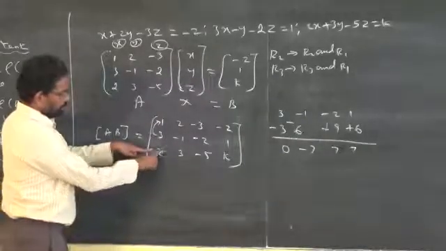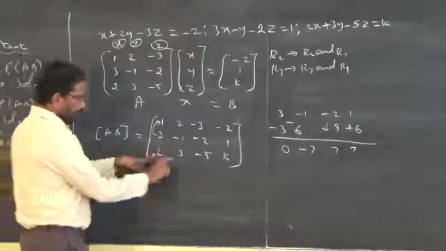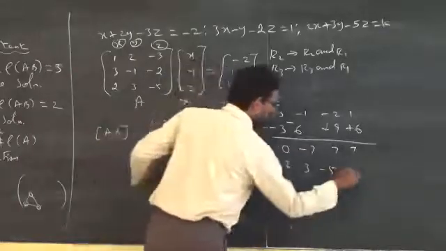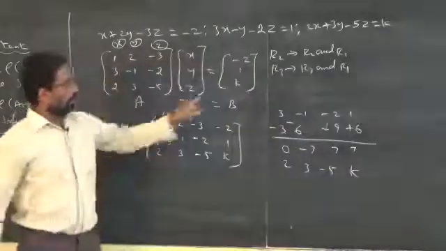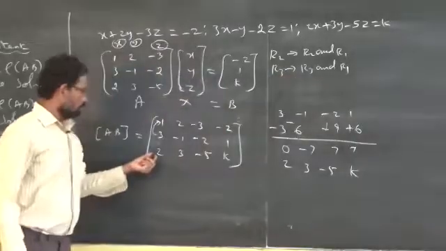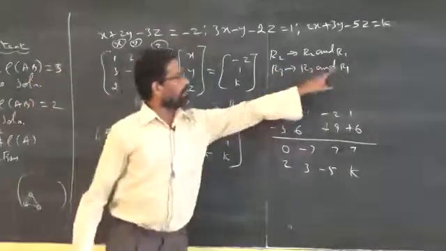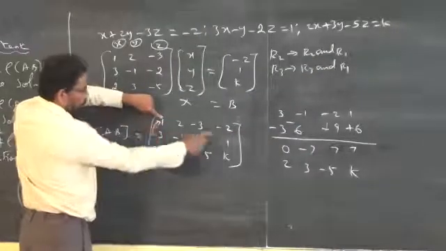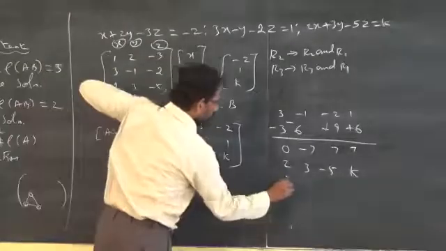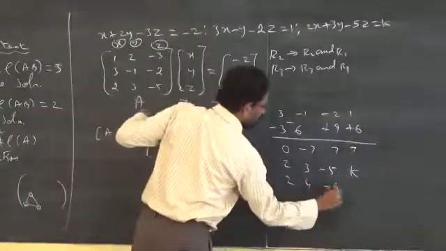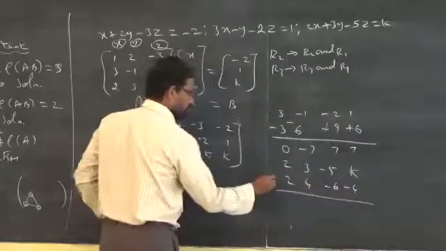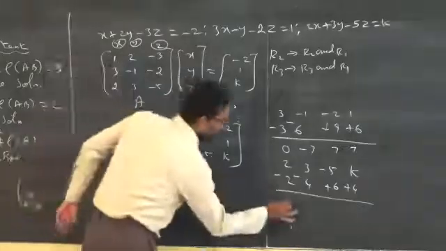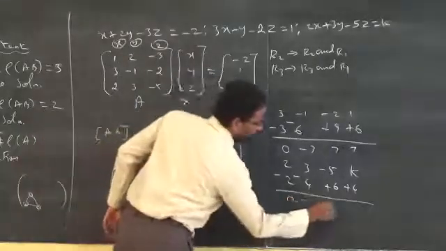Similarly, now your aim is to make the first element of the third row as 0. Again, you have to write the third row as it is, 2, 3, minus 5, k. The condition is given very clearly, to make the first element of the third row as 0, you are supposed to take only R3 and R1. So, multiply the first row by 2: 2, 4, minus 6, minus 4. Again change the sign. If you do not change the sign, you never get 0. So, change the sign: 2 minus 2, 0, minus 1, 1.